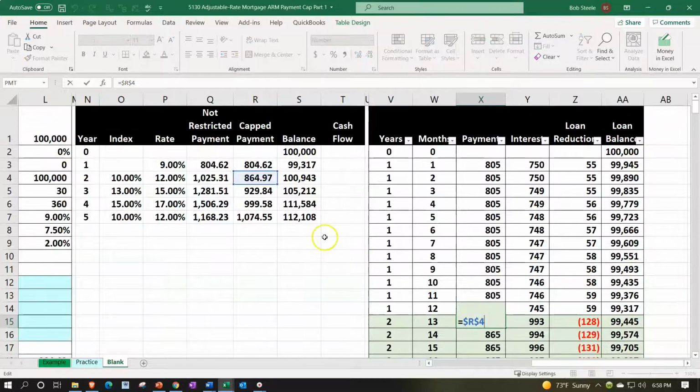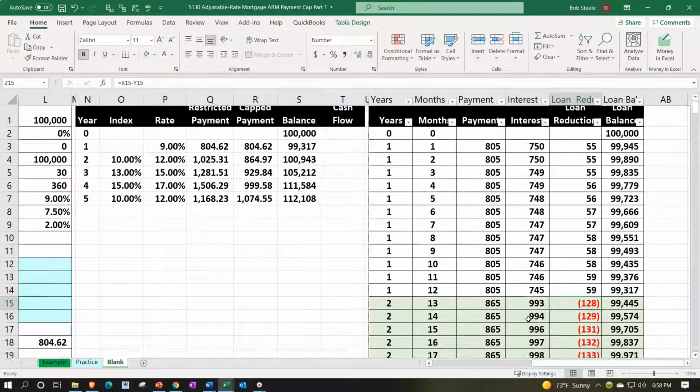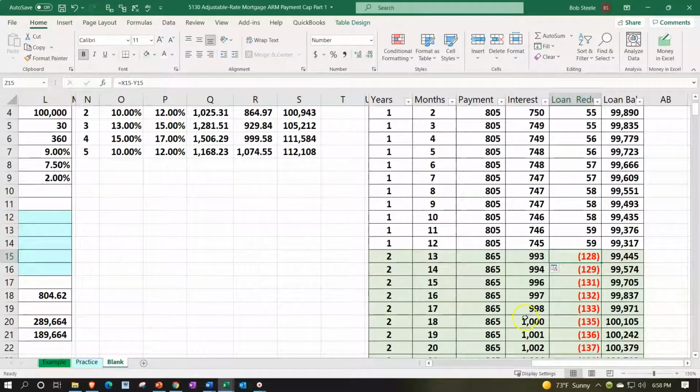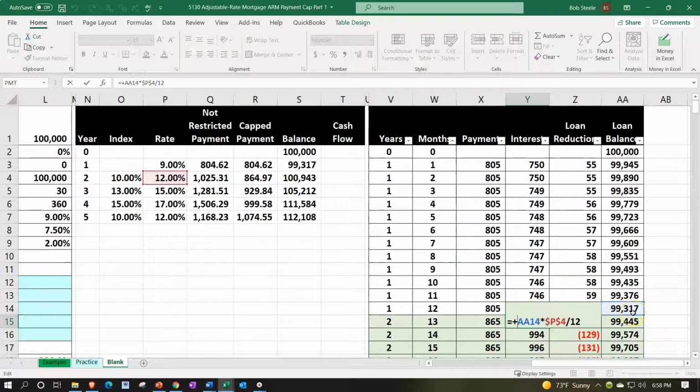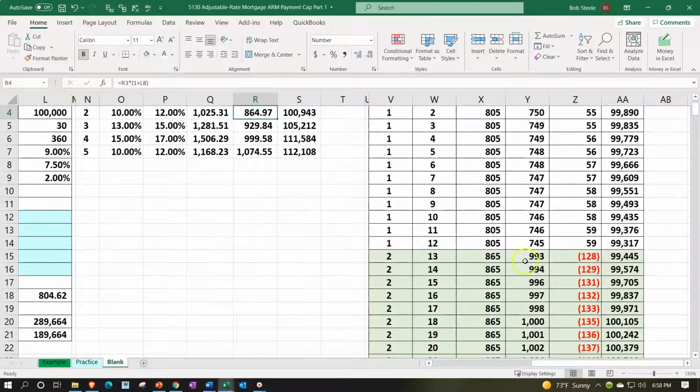Now we got the payment from here, and we changed the interest rate all the way down. We get this negative thing. That's unusual. That looks funny. Isn't something wrong there? Well, notice what happened is the payment is not based on the interest. So that means that this interest calculation is calculated on the prior balance on that 12%, which we're still picking up. But we're paying an amount, because we capped it, that's not even enough to cover the interest. So that could lead to this kind of negative amortization type of thing, the loan balance actually going up.